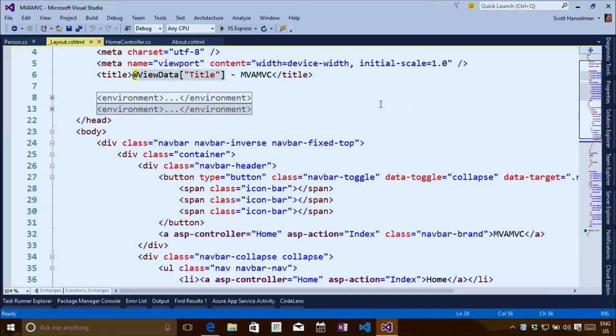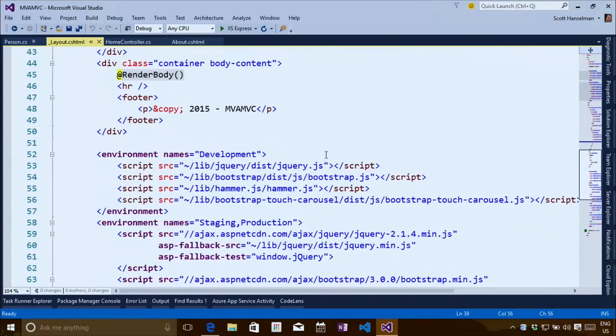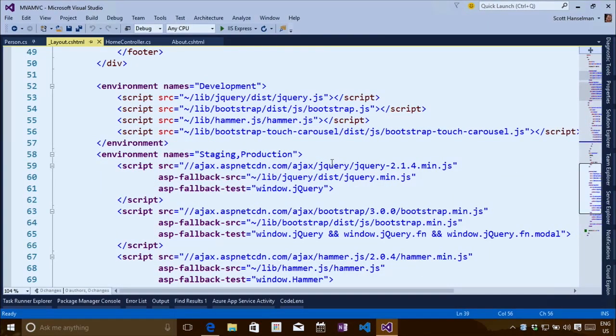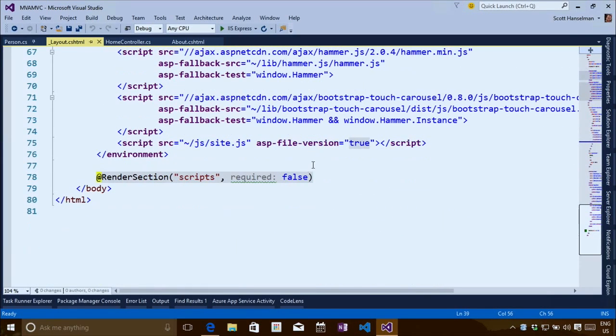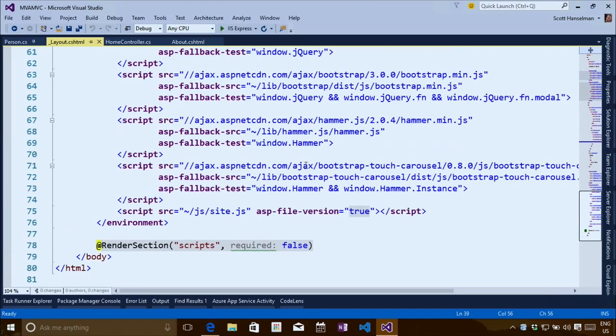So if we scroll down to the bottom of this page, we have some scripts being pulled in. We have jQuery, we have some Bootstrap, we have something called Hammer. If you scroll down a little bit more, this is different. So now what I want you to do is open a new Visual Studio, do File, New, and make a new web application, this time with auth selected.